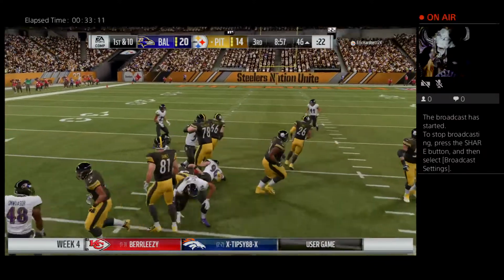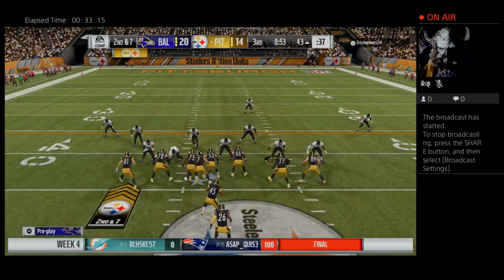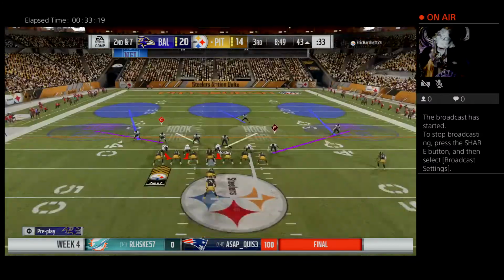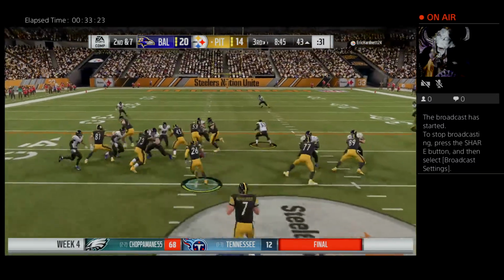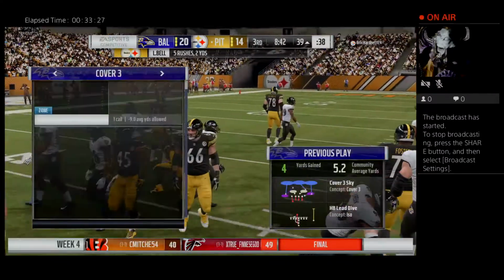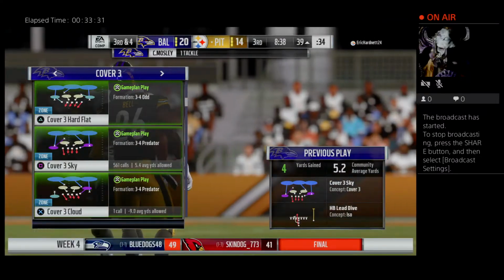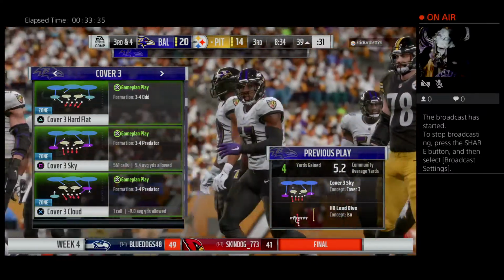Stepping up. He's going to keep it. And he's going to be met at about the 43. Give him 3 on the keeper there, and it is 2nd down. Not much happening there on 1st down. I thought there might have been a hole for a split second. Yeah, but it dried up pretty quickly, didn't it? Closed fast. And able to push his way forward here for a good little gain. 4 yards on the pickup there as it'll leave him with a 3rd and about 4 more for a 1st.